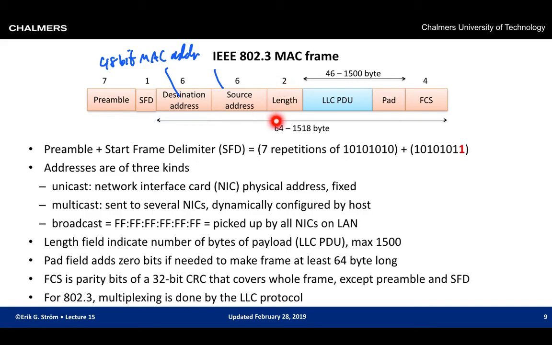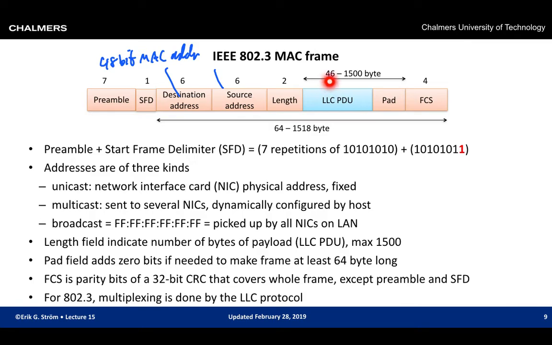And then there is a length field, and the length field tells us the number of bytes in the payload, because this could vary. The maximum length of this is 1500 bytes, so that's what Ethernet can handle. It has a maximum size of the payload, and this is fairly typical for protocols. Few protocols can handle arbitrary lengths, right? Especially on the link layer, I don't know if any can do this.